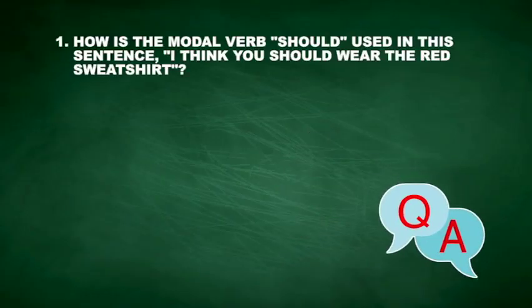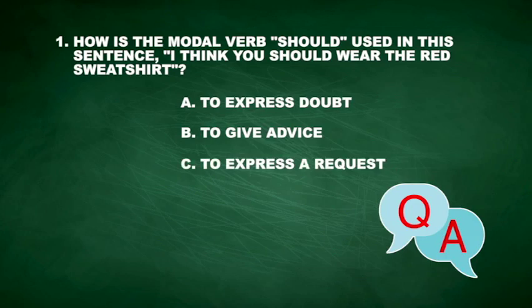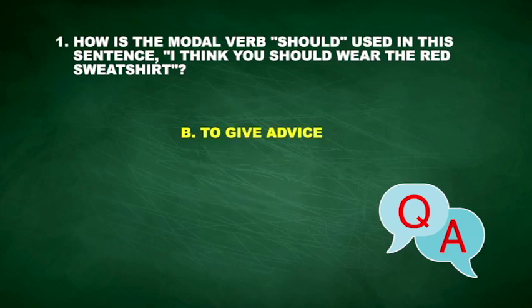Question 1. How is the modal verb should used in this sentence? I think you should wear the red sweatshirt. A. To express doubt. B. To give advice. C. To express a request. D. To express certainty. If you answered B, you know that, in this case, should was used to give advice.